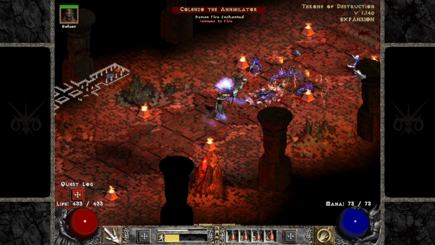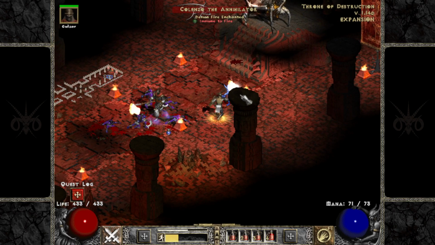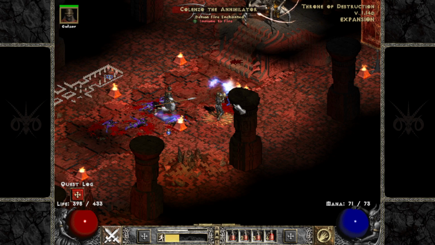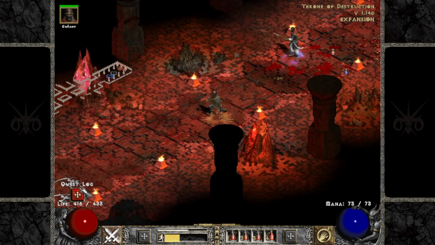And he is immune to fire. Okay. So we're going to have to actually zeal you. Hi, how you doing? Valenzo the Annihilator. Come on. There you go. We got him. Let's see if we can get down here in time.